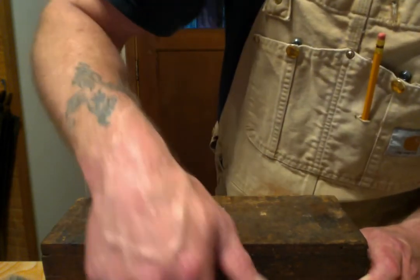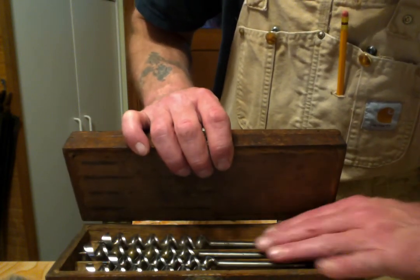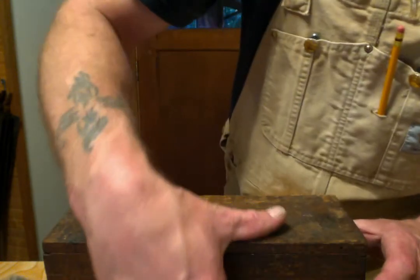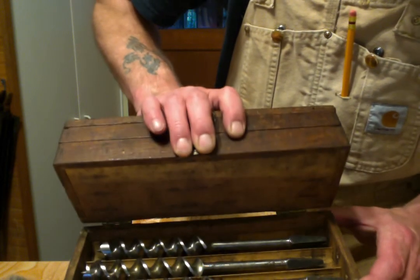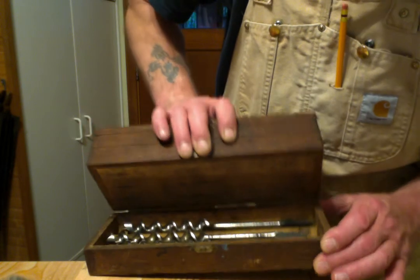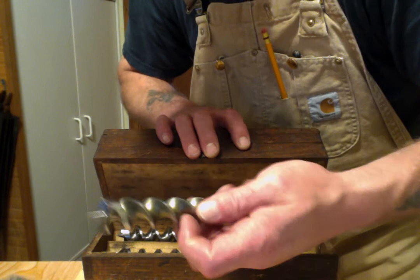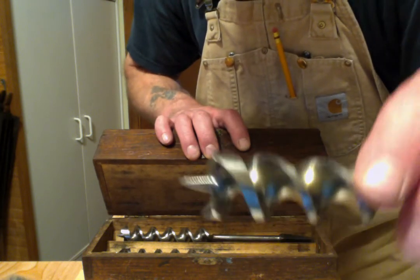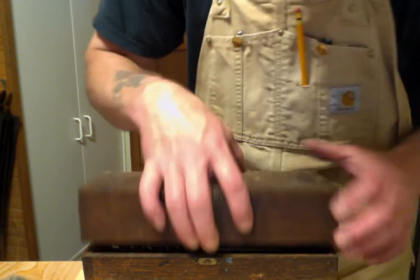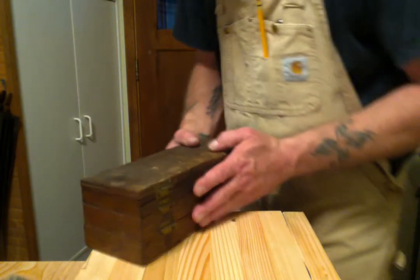It comes, right, so 6 of them are up top. Then you got 4 that are down here. And then your big guys down here at the bottom. These have been used a little bit more, so they're a little bit rougher shape, but they're still in great shape. That's just amazing. Whoever owned these bits before me took real good care of them.